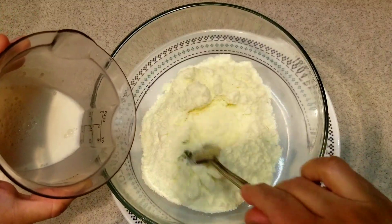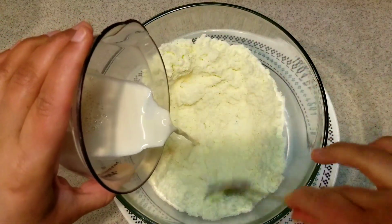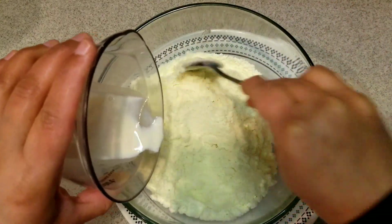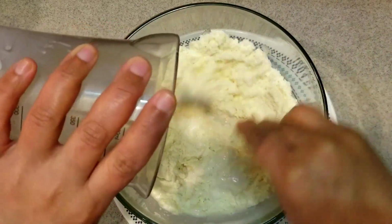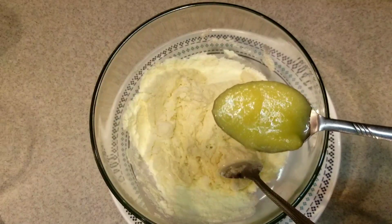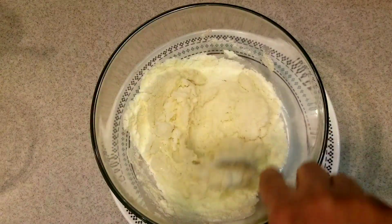While mixing, slowly add in 3/4 cup of evaporated milk. You can add full fat milk too. Evaporated milk will give the khoya authentic taste. Friends, if you'll be using non-fat milk powder, then add in a tablespoon full of ghee.